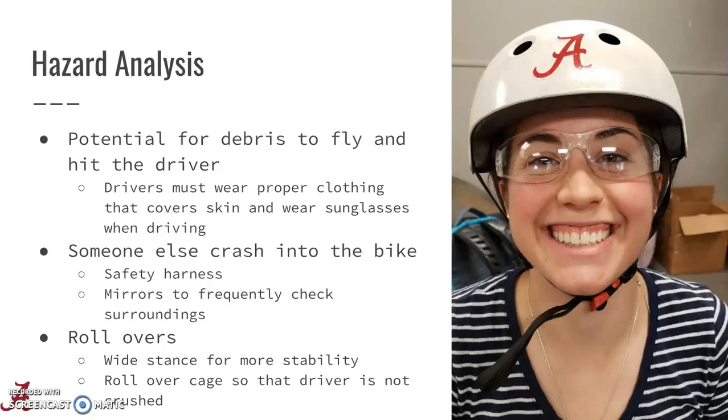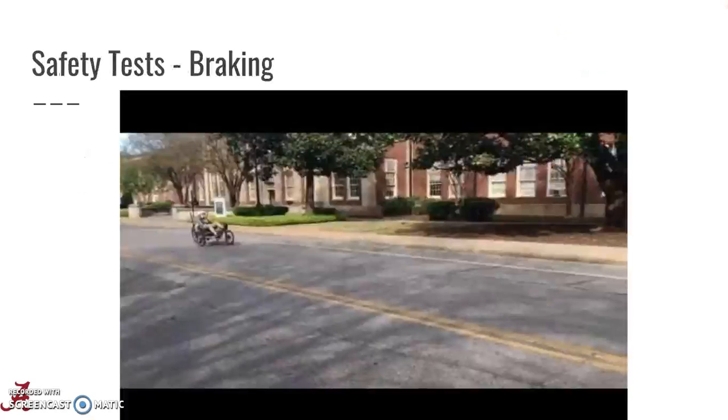We also, if someone crashes into the bike, we have the safety harness, and then we also have mirrors on the bike to increase visibility. Finally, we have our rollover cage, so if the bike does tip, the driver is not crushed.